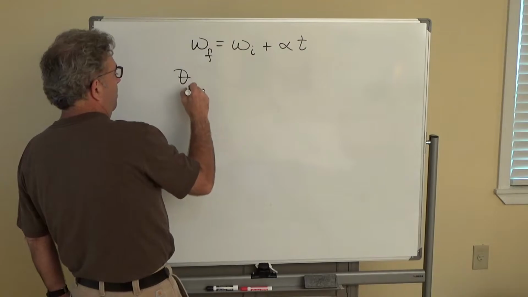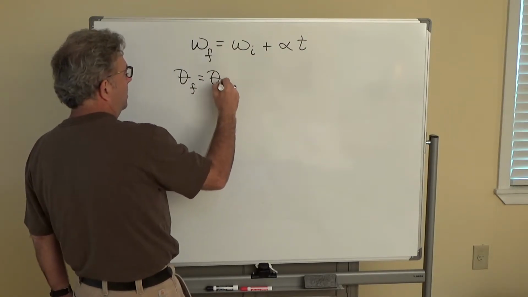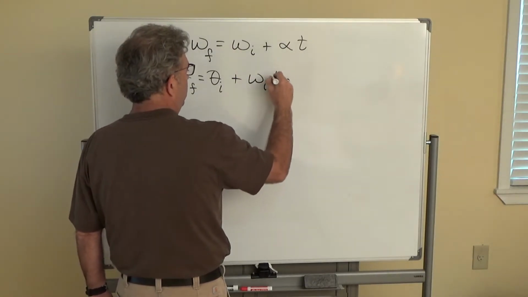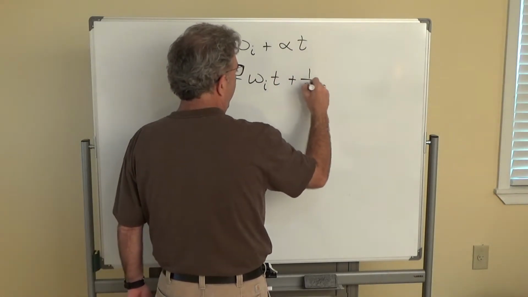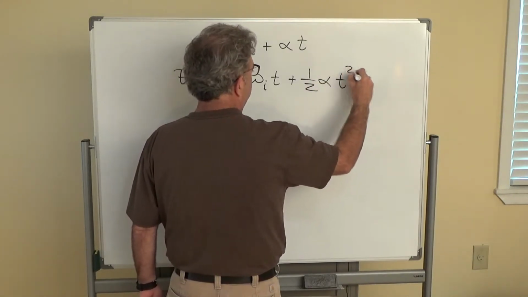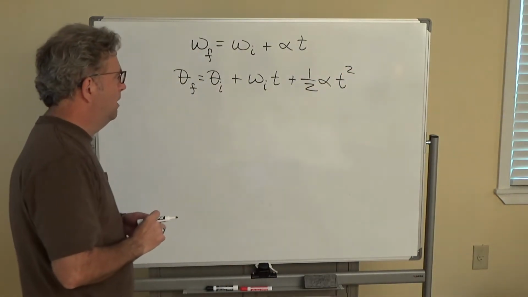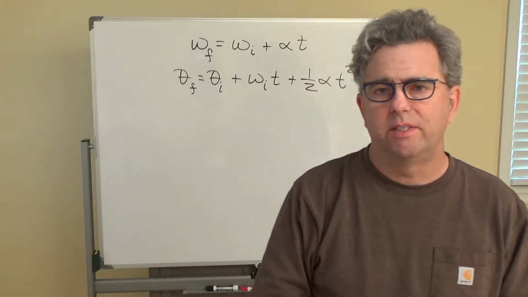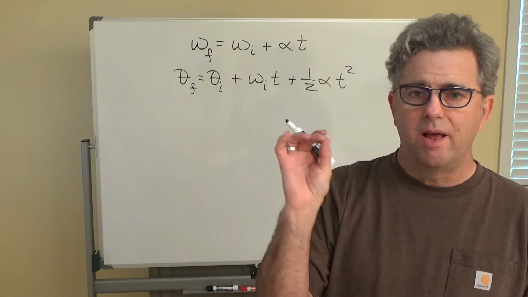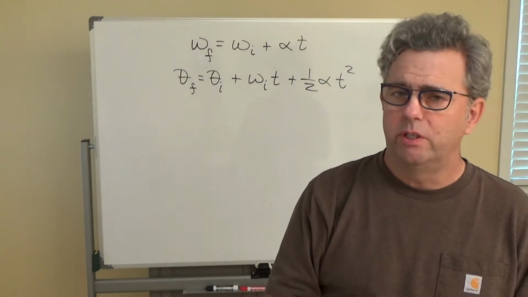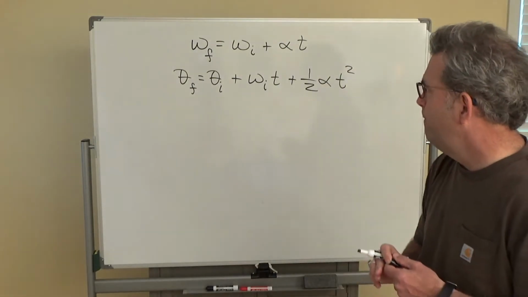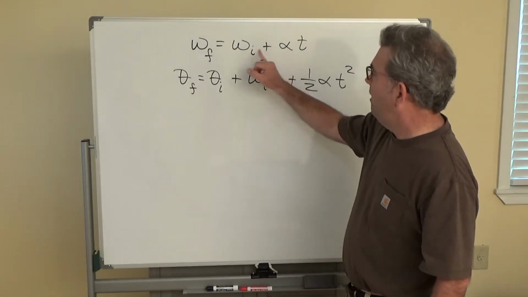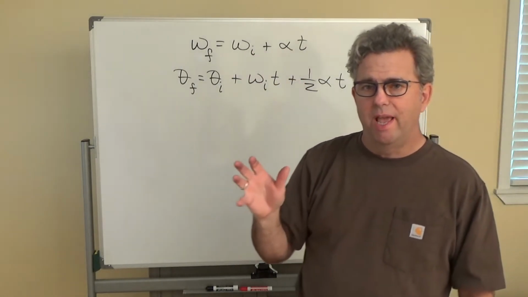And theta final, or maybe just written as theta, is equal to theta initial plus omega initial t plus 1/2 alpha t squared. Okay? Now you can use that other one that we had with velocities, like v squared minus v initial squared is equal, you can use that one as well. All right? By the way, alpha and omega can be positive or negative.